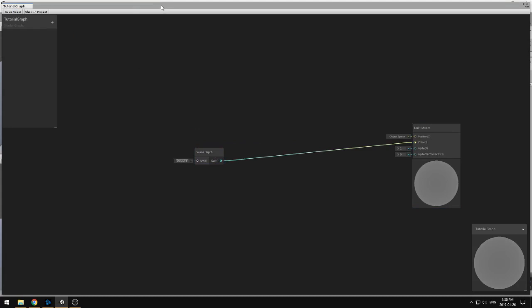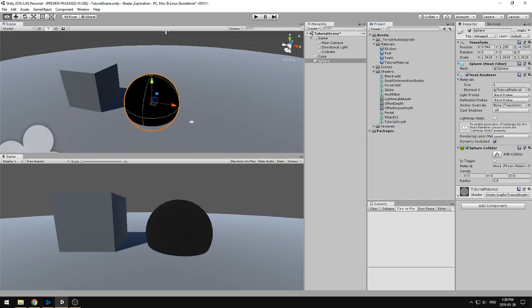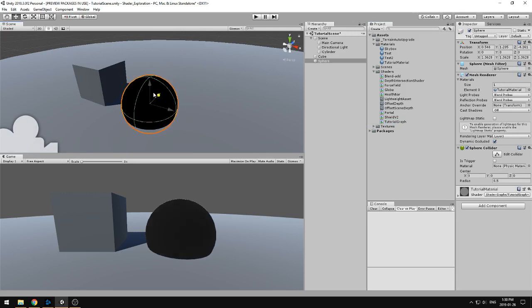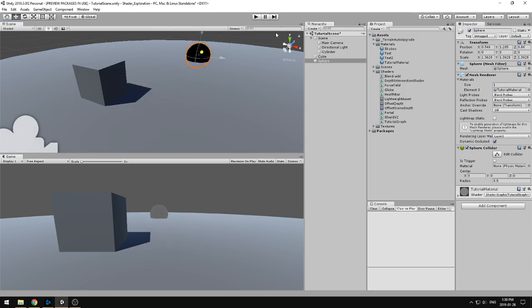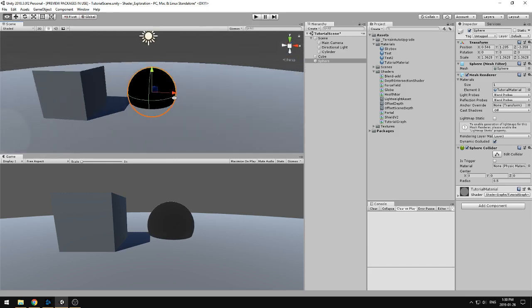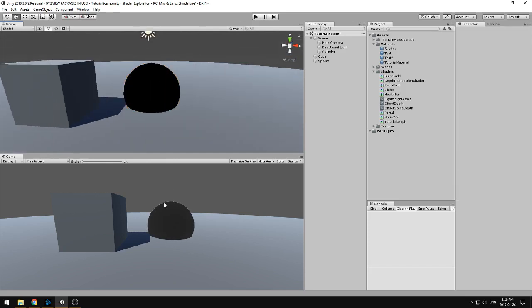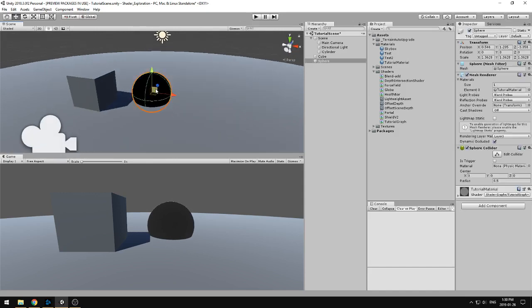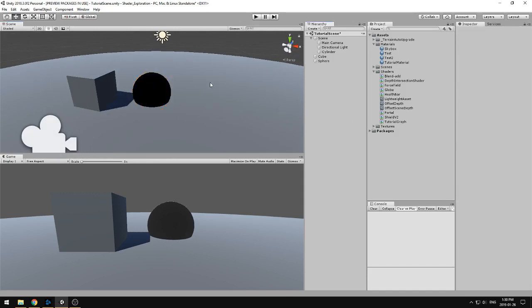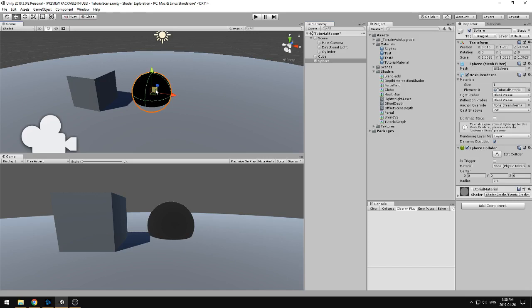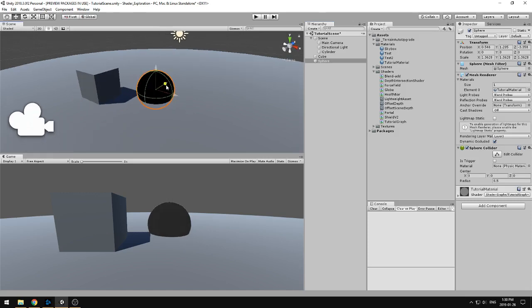Save the asset, and you will see something like this. Now, the reason why we're seeing this, if you can tell that the edges are somewhat white, is because our shader is opaque. So it's drawing the depth of the sphere, depending on how far it is. Now, in your scene, by moving the object, you might not see it change in color so gradually.